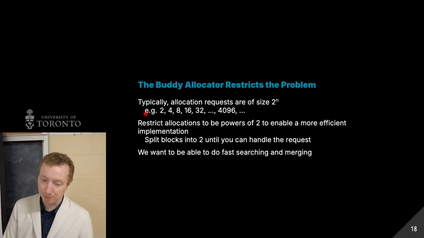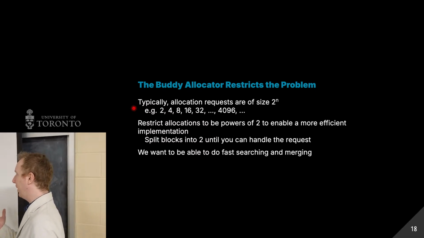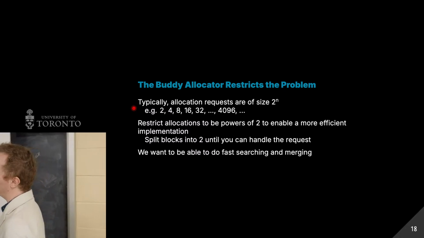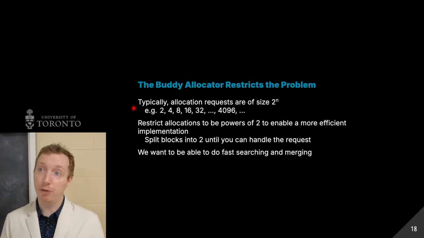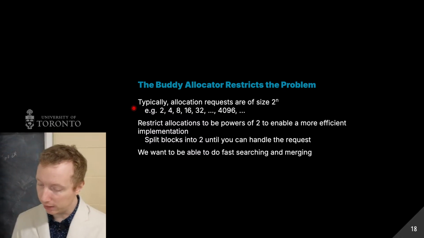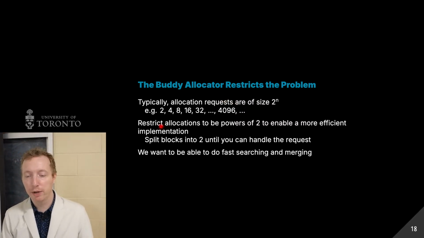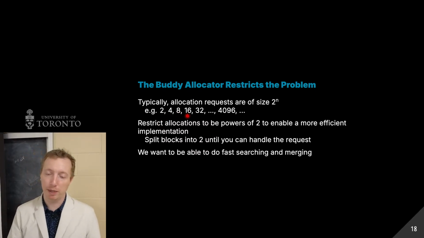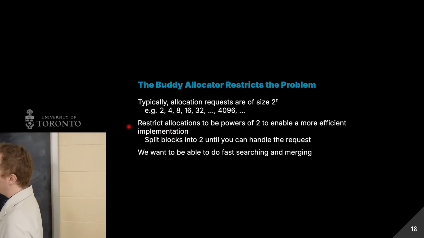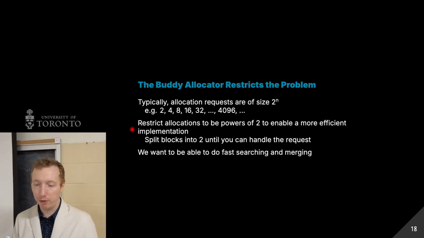All right, the fun one. If you want to implement it yourself without making it too complicated, we can do something called the buddy allocator. So typically on a computer, especially if you're the kernel and you're doing all your own memory requests and you're not insane, all the allocation requests are going to be powers of 2. So they're going to be something like 2 to the power of n. So like 2 bytes, 4 bytes, 8 bytes, 16 bytes, so on and so forth, up to some giant number. The buddy allocator restricts any allocation to be exactly a power of 2 for a more efficient implementation.